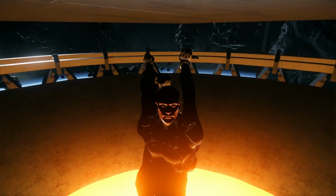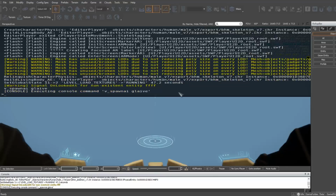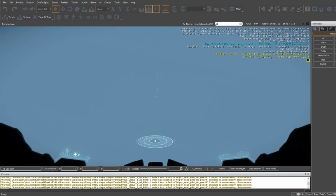The stuff of nightmares to just general fun all over the place. The funniest bug I've found in Star Citizen still has to be when the ship spawns for an AI, the AI will fall out of the ship. So basically, ship spawns in, and all of a sudden the AI just goes pew right through the ship, and the ship just starts flying without any AI in it, and it looks like it's an autopiloted ship.